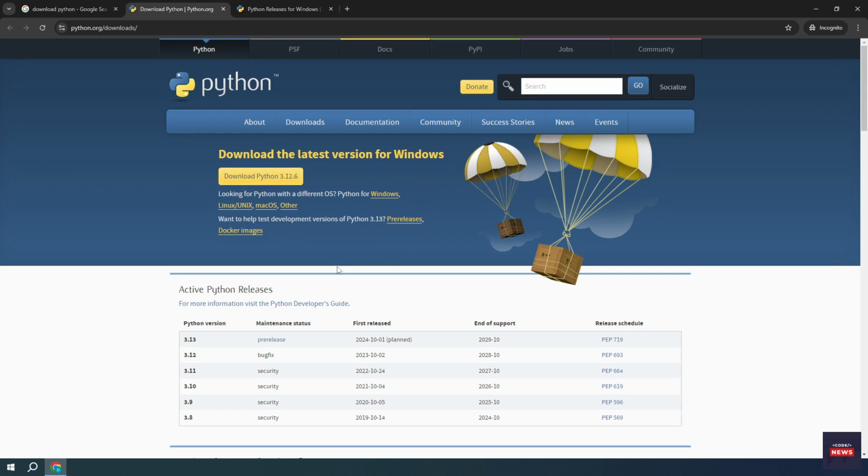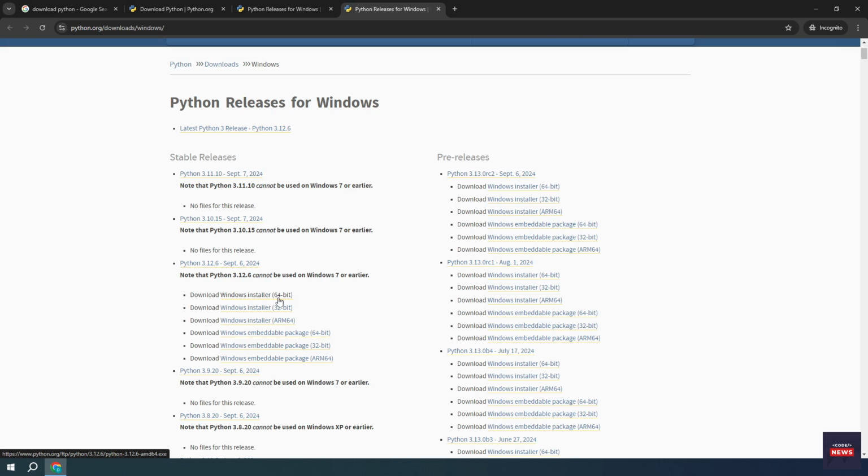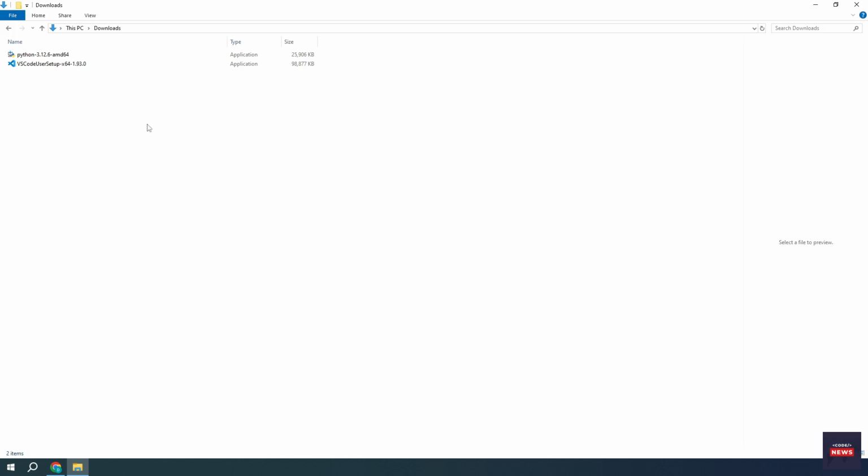We have an option to download Python on basis of operating system. If you have Windows operating system, you click on it and then you can download it. If you have Linux or Mac operating system, then you can click on this link button and you can download. I have Windows operating system with me. So I'm going to click on this, and from here you can download the Windows installer. Okay, you have to just double click on this file and the Python interpreter will be installed on your machine. So I'm not going to install the Python interpreter again on my machine as I have already installed it.